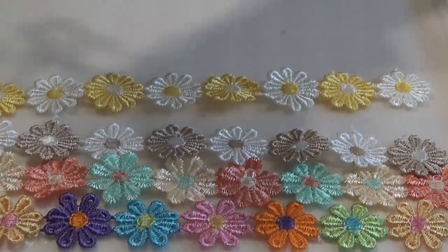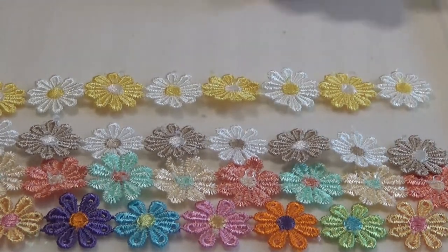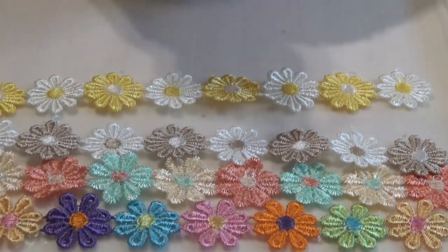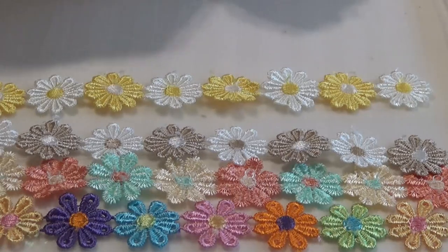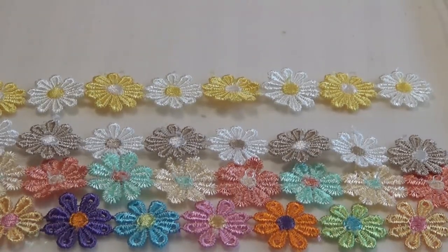By the way, I will be coming out with a decorating your junk journal video, and I'll show you how I use some of these things in the junk journal and how you can make one yourself. Okay, I'm going to put the lace away for now.